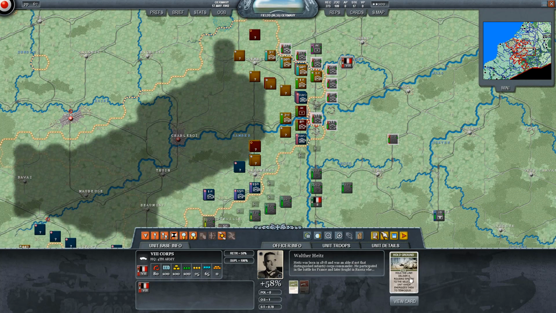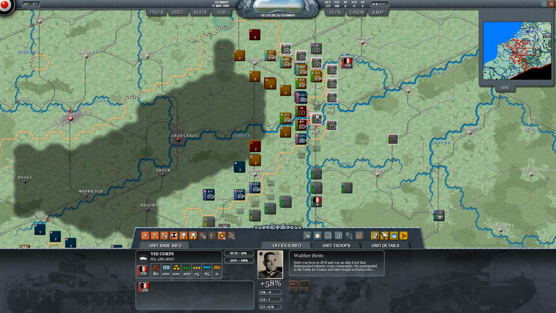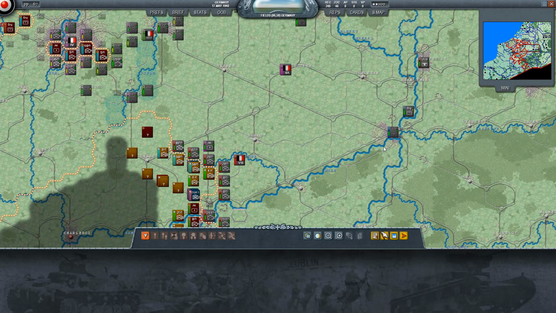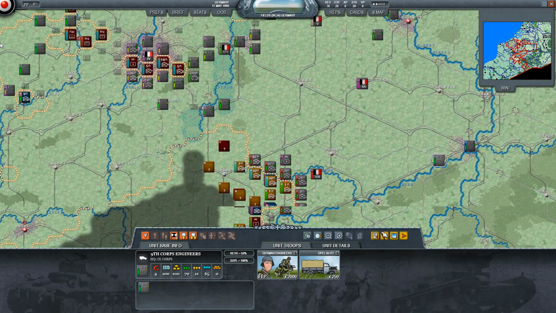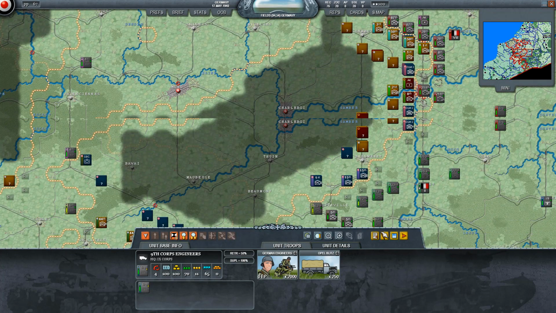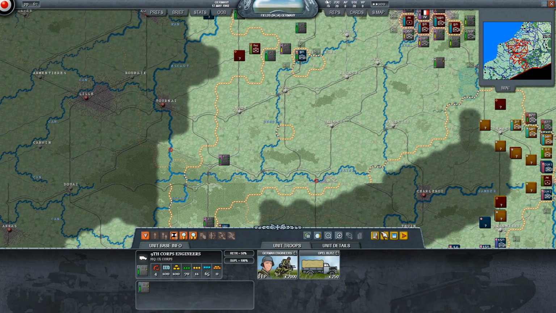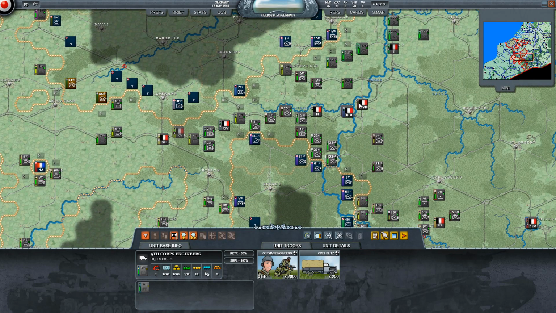What I will do though is I'll play a hold the line card on the 211th in case these guys get frisky. Namur is the important thing there anyway, so it will make sense for them to try to get funky there. But I would think that most likely they'll just try to escape in whatever way possible.